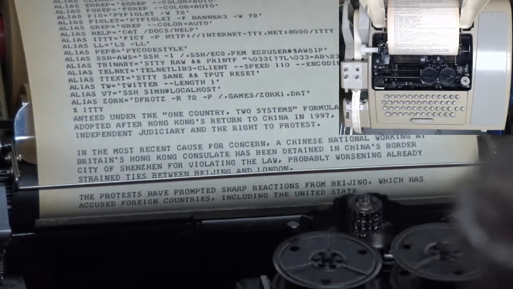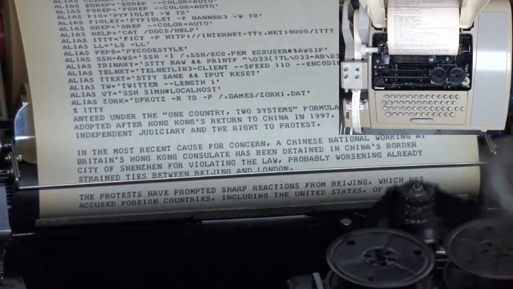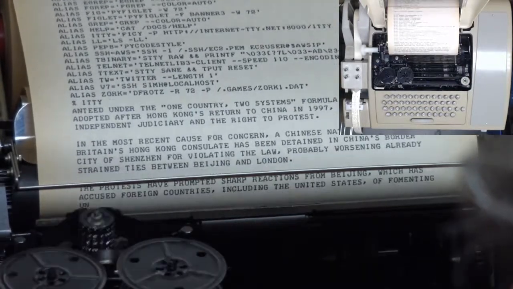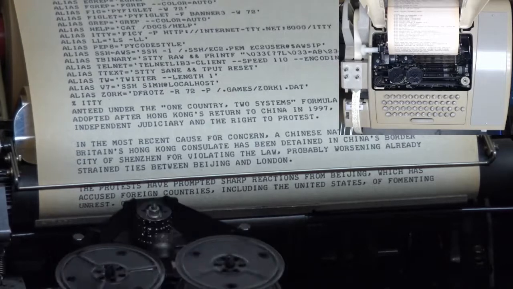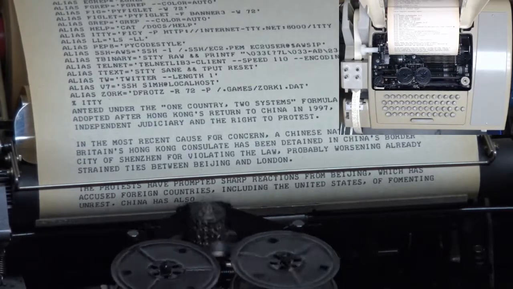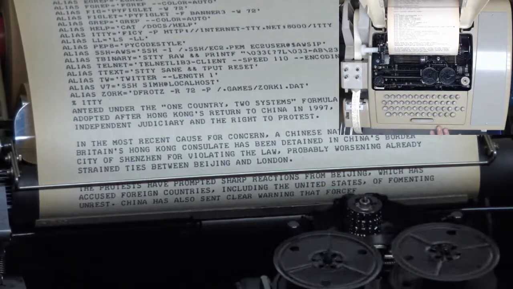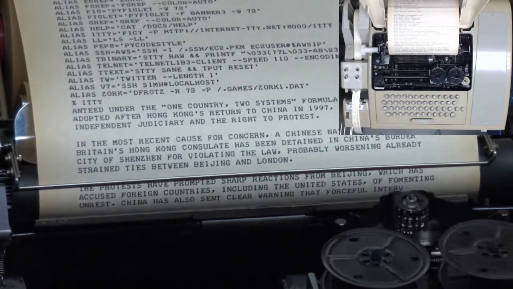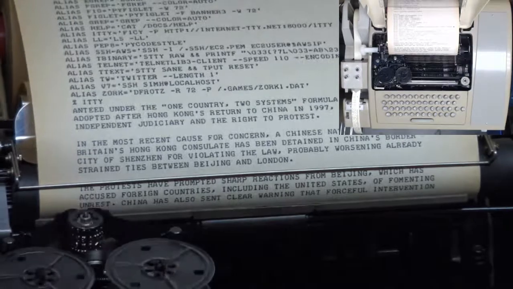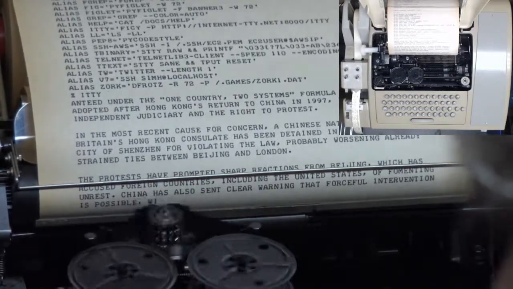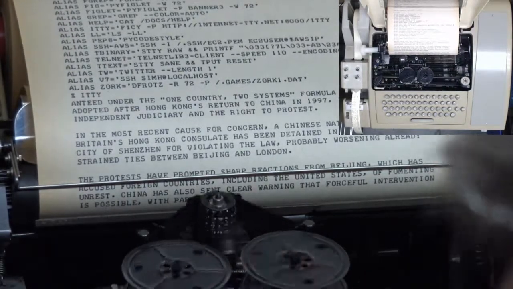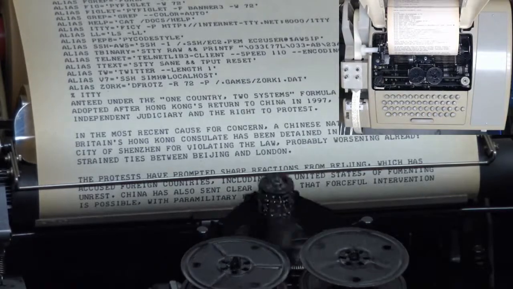And also the 33 is faster than the data. The data is coming in at 45.45 baud, but this machine's capable of 110 baud. So it's almost twice as fast. So for every character that comes in, we could print 2. So we'll get this juddery kind of a thing.